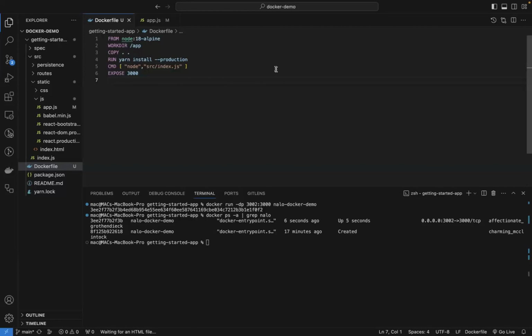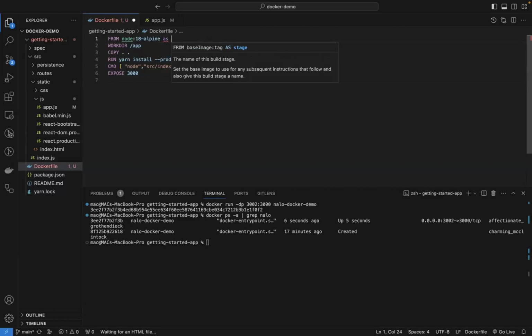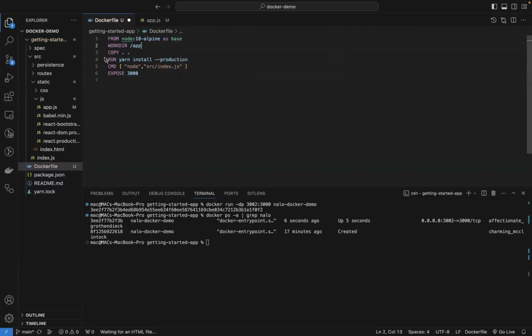But for the run, any command utility or any program in Linux that you think is part of your base image. If it's Linux, you know the kind of commands that will be there for you. You understand? You can run them, but you use the run to run them. You get it? Now I'm using run yarn install production because I know that this particular image that's coming from the public repository or from the Docker Hub has yarn installed. Do you understand? So I can just call yarn install to do this magic for me.